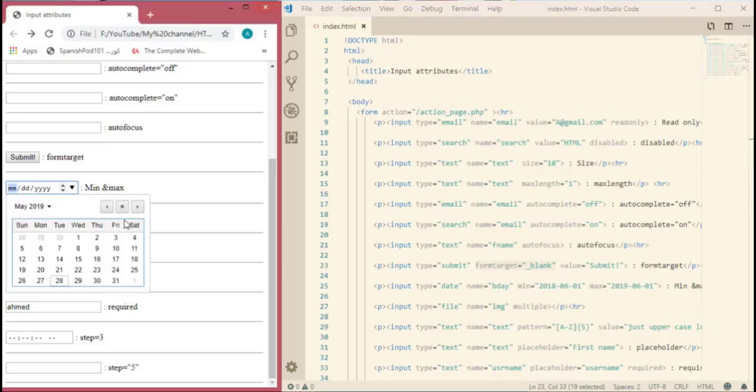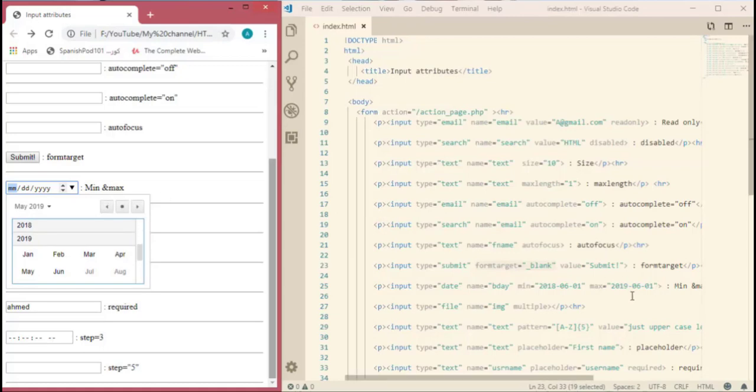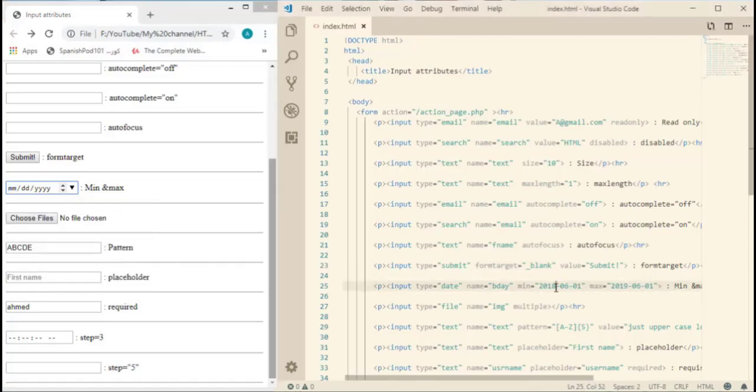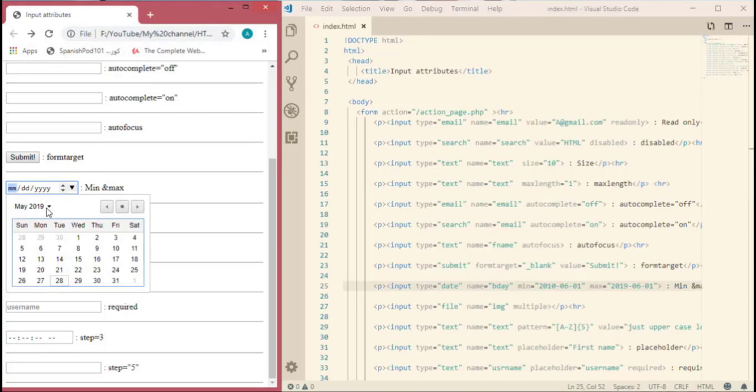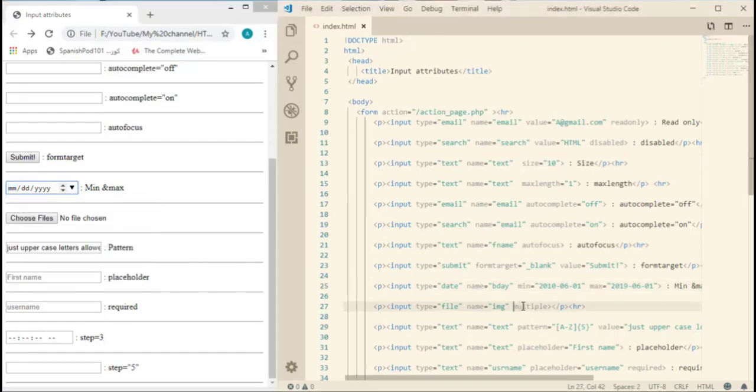So here is the date, and if we select the years, it will be just 2019 and 2018. If we change this to be 2010, so we can select between 2019 and 2010.